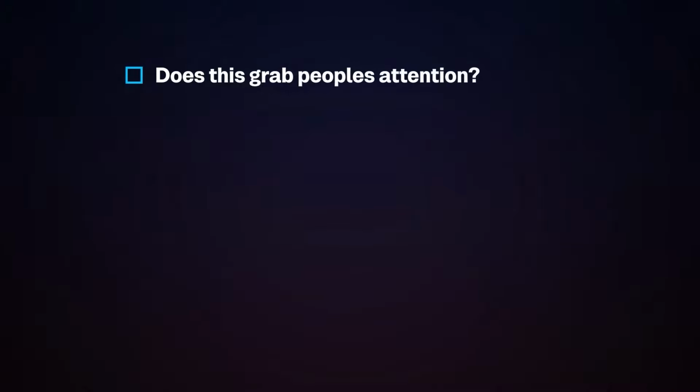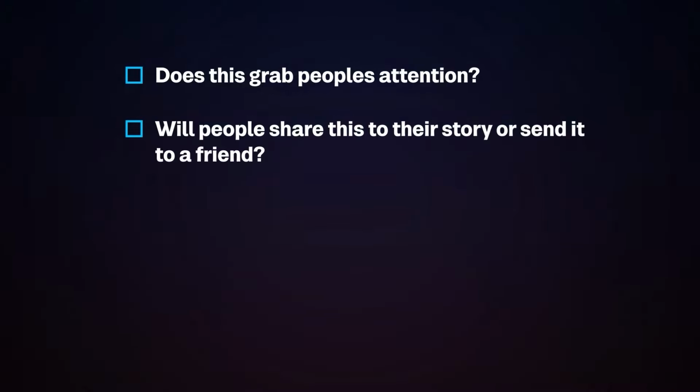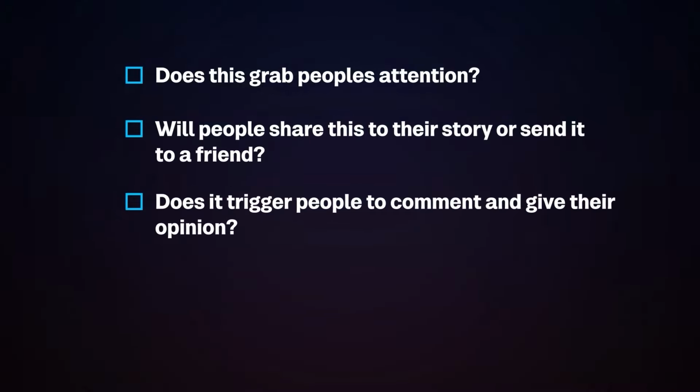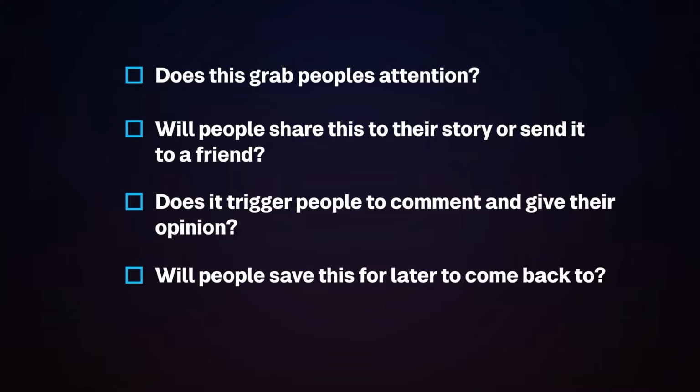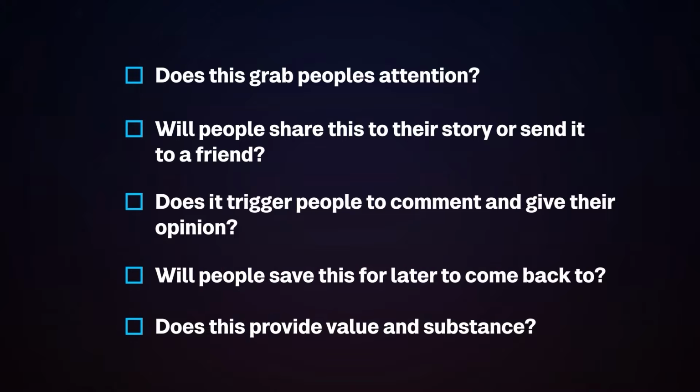Step number 5. Now before you actually start posting, go through this checklist and ask yourself the following questions. Does this grab people's attention? Will people share this to their story or send it to a friend? Does it trigger people to comment and give their opinion? Will people save this for later to come back to? Does this provide value and substance? If you can answer yes to all these, congratulations, you have a viral video.